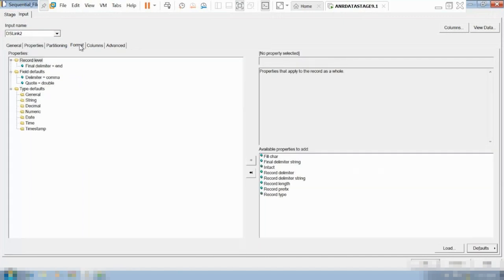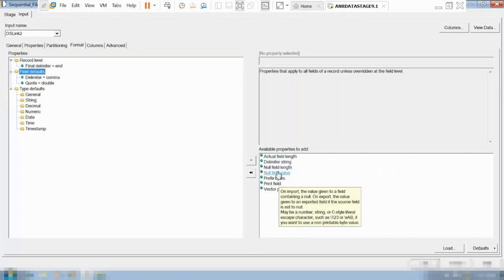Under that, just click on the field default folder. Once you click on that, come to the right side. In the right side, some options are there. Under that, null field value is there.